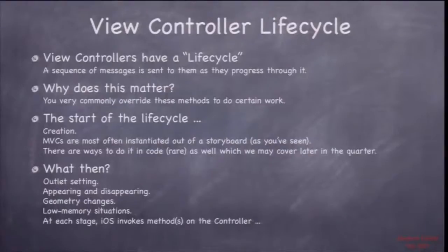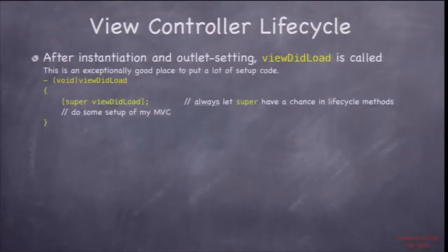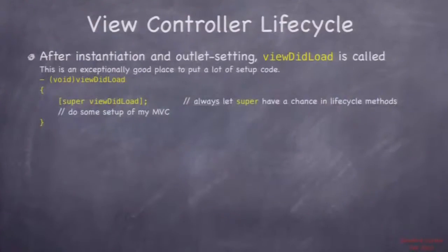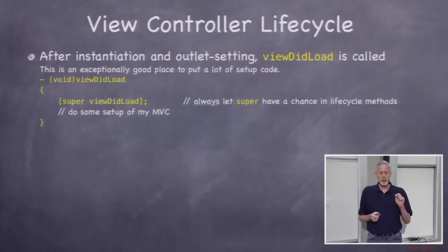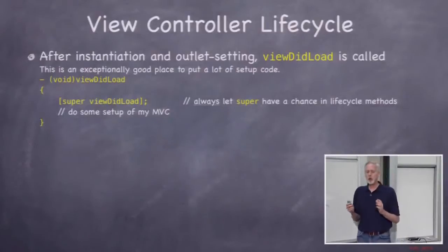So let's look at the first one, viewDidLoad. So that's the one we saw in the code that I didn't delete. This is a really great place to put initialization code for your controller. You can kind of think of it as where you would put all the stuff from your init, okay? Because your init is not going to get called, as you're going to see, for your view controller. So why is this better than init? Because your outlets are set, okay? Very important for your outlets to be set usually if you want to initialize your view, because you want to set your labels to say something or whatever.